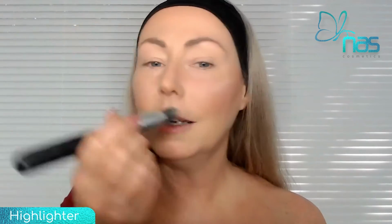I'm going to begin by applying above my blush. We have our contour under our blush. We have our blush, and then on top, we add the highlighter. Blending it around the corner of the eye. Applying straight and then blending around the corner of that eye.